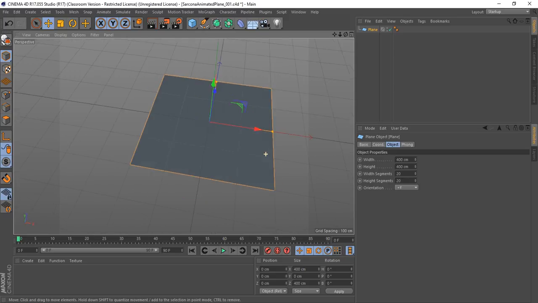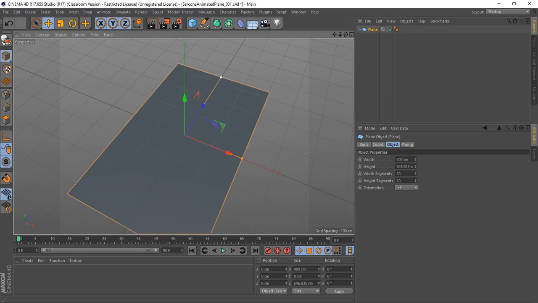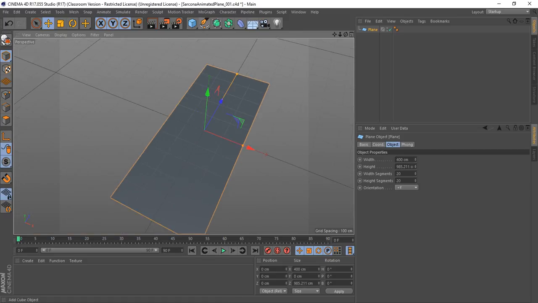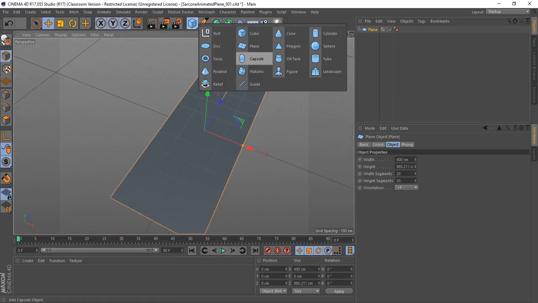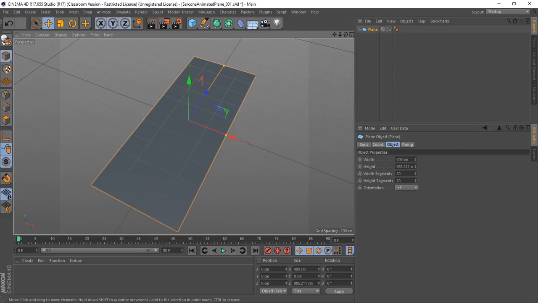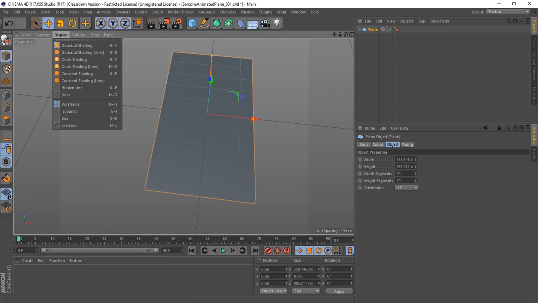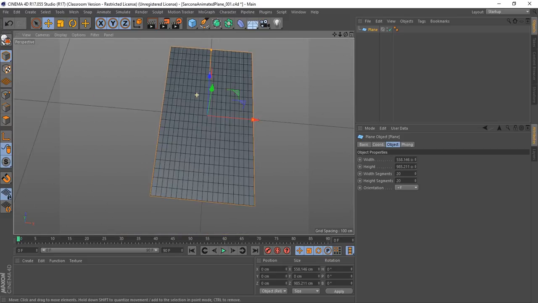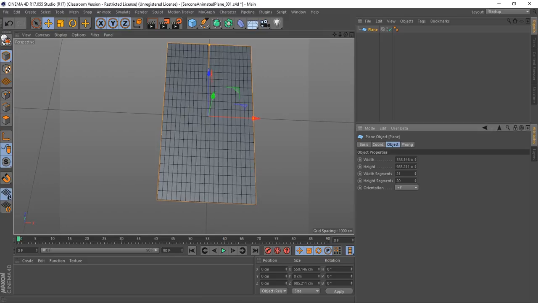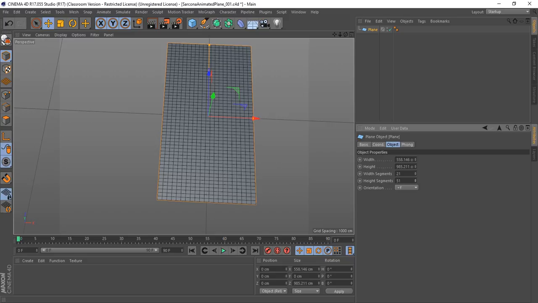The brighter the better. So I'm going to create just a regular plane from underneath here. There's a plane somewhere right there. Make that a little bit bigger, whatever. I'm going to go to my display. I'm going to show my shading lines. Obviously, these will be broken apart. So the shape of these will dictate the shape of what is going to be broken apart. If I want rectangles, I'll leave it stretched out. If I want squares, I'll square them up. I typically like squares, so I'm going to square it up.